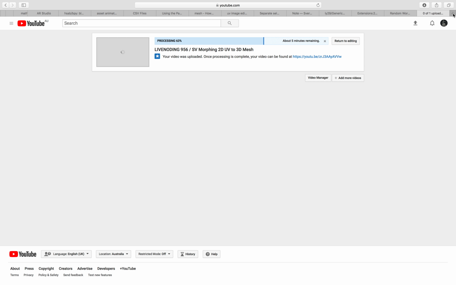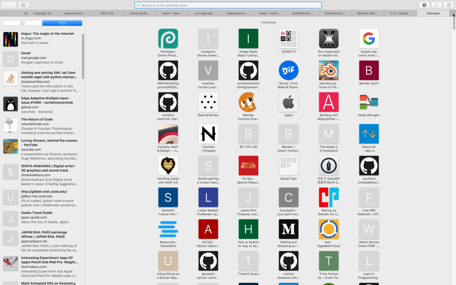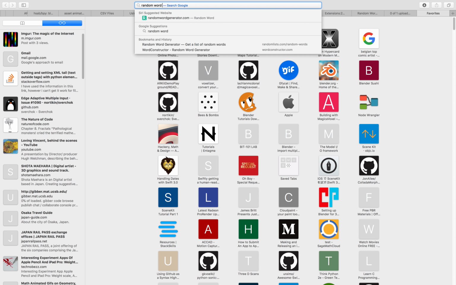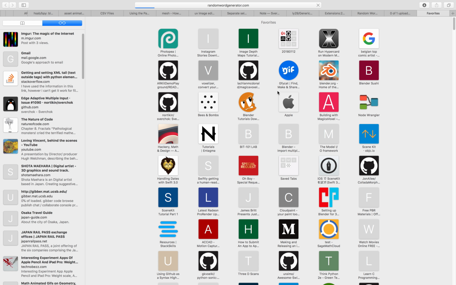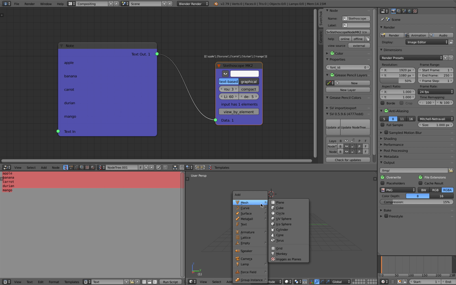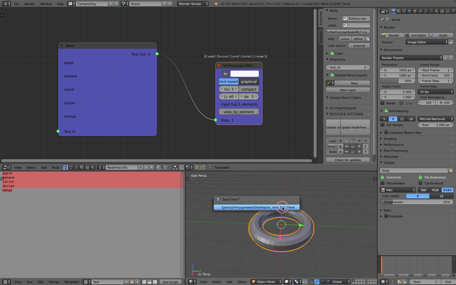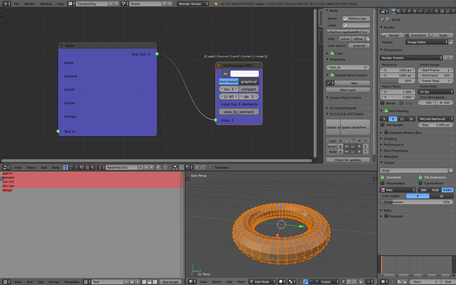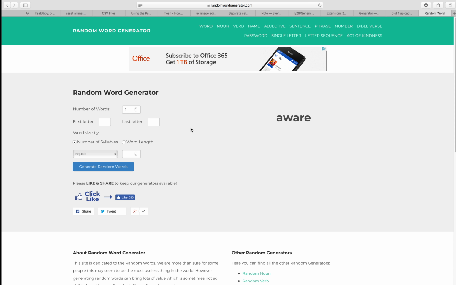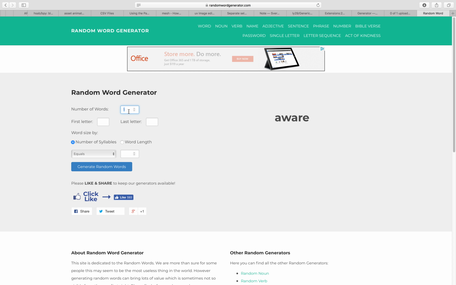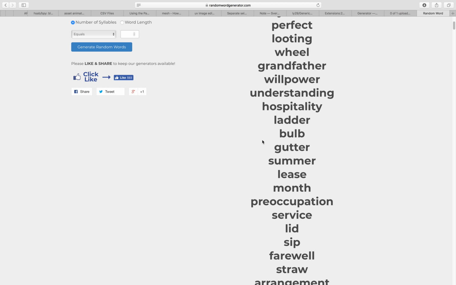And if we are doing, let's say, a random word generator, let's use a torus, and by default the torus has 576 points. So we want to generate maybe 576 words and generate random words.